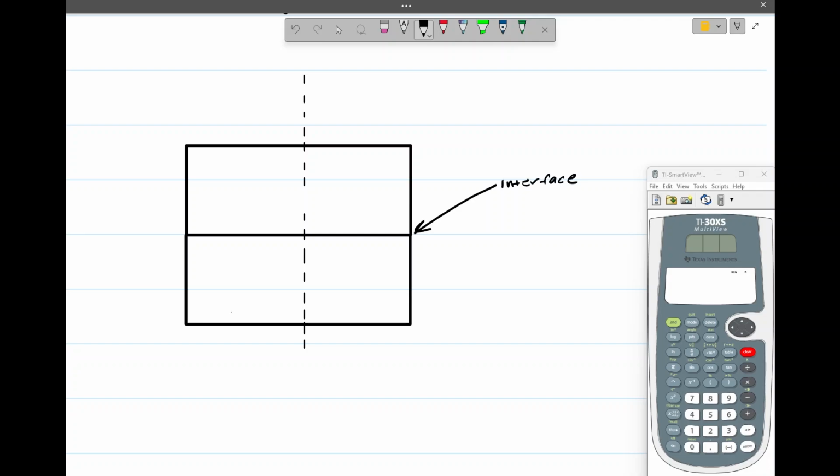Okay, there's two different materials here. This is material one. Let's just say it's water. It could be anything. This is material two, and let's just say this is steel. So what happens when sound travels through this interface into this interface? Actually, that's bad. Let's say this is steel, and this is another block of steel, and they're perfectly pressed together so that there's no air in between them.